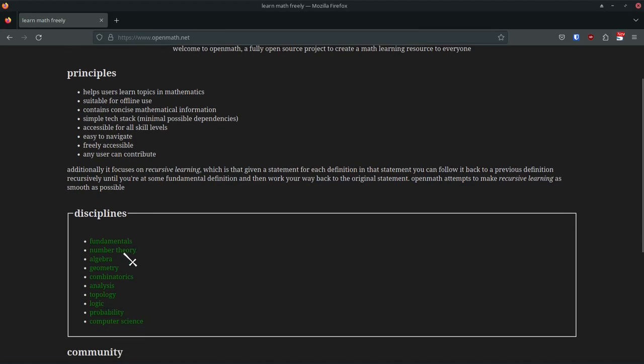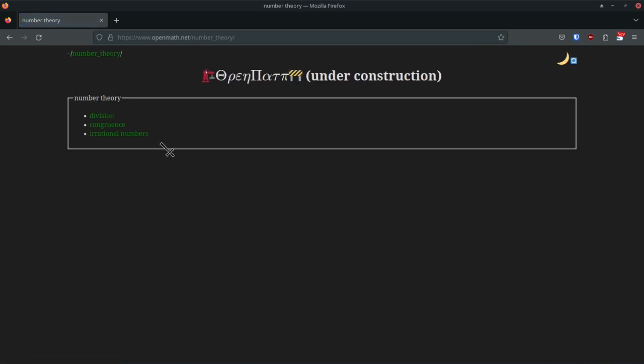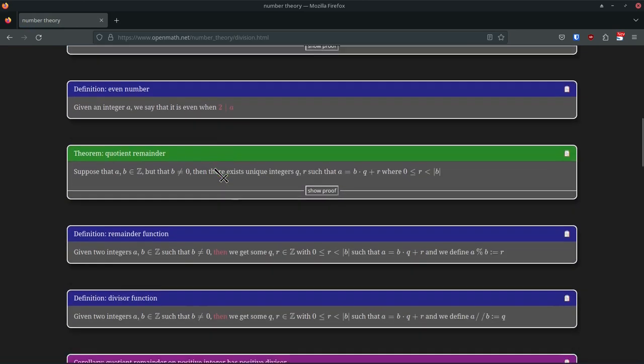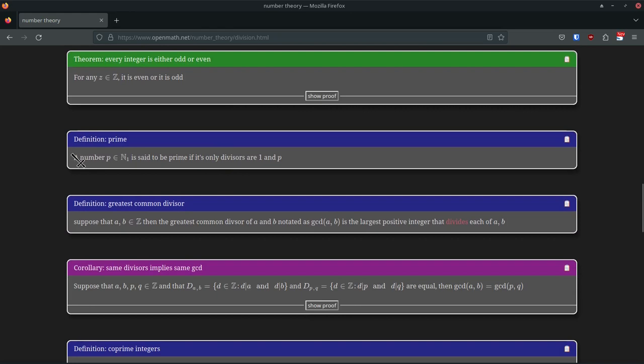So let's say you're on openmath, you're browsing. Of course, openmath isn't fully complete, so there are going to be gaps and things that aren't perfect, which you have probably noticed. Let's say you're perusing division, and you notice we have the definition of a prime number, but we don't have the definition of a composite number. A composite number is a number that has divisors other than 1 and itself. For example, 6 has divisors 2 and 3, and therefore it's a composite number.